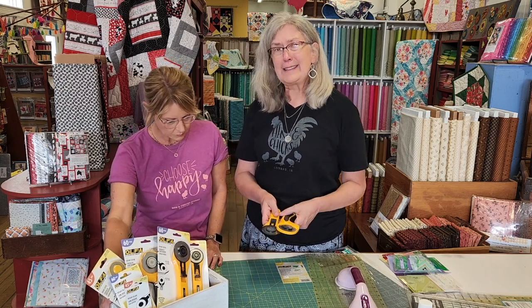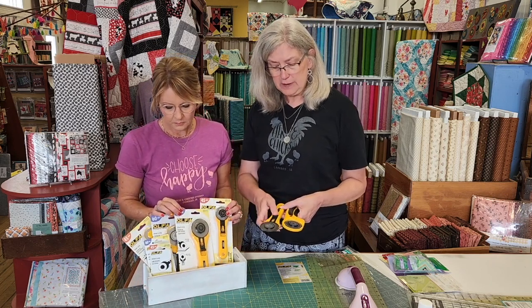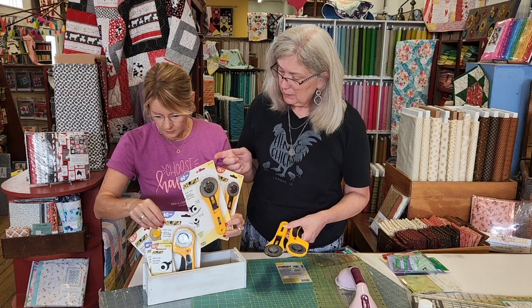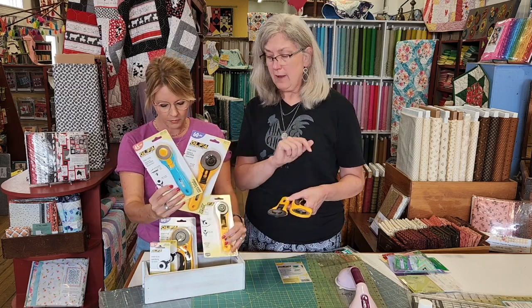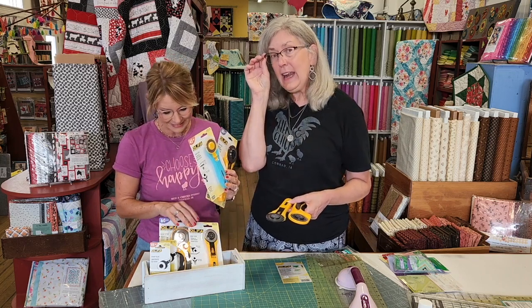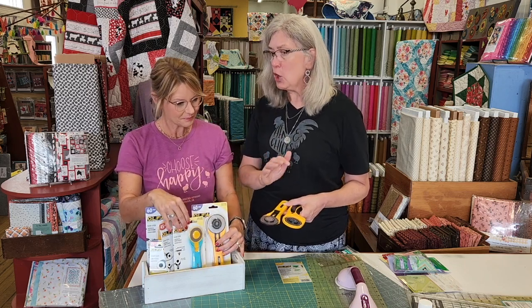There are three sizes of blades that are available. 60 millimeter, which is the largest. 45, which is the medium size. I think that's a 60. There you go. This one's 45, and that one's a 45. We don't happen to have the 28 millimeter, but if you can imagine, it's real small, and it certainly has reasons for being used as well. Again, potentially another whole class.